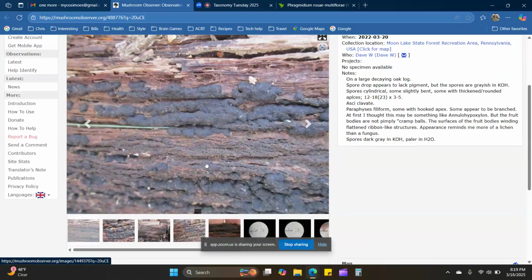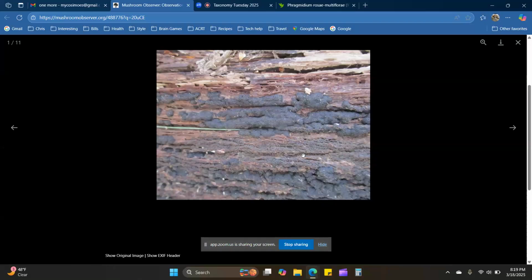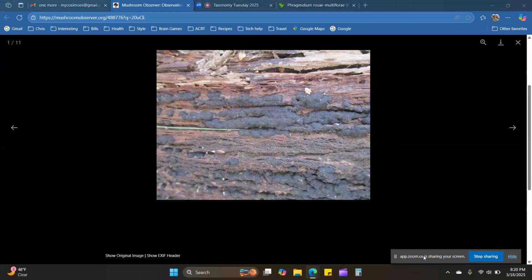Yeah, so from afar, this doesn't look like much. It just looks like some crust, but well, I don't want to seem biased against crust. But when you look at this closely, it's really cool.